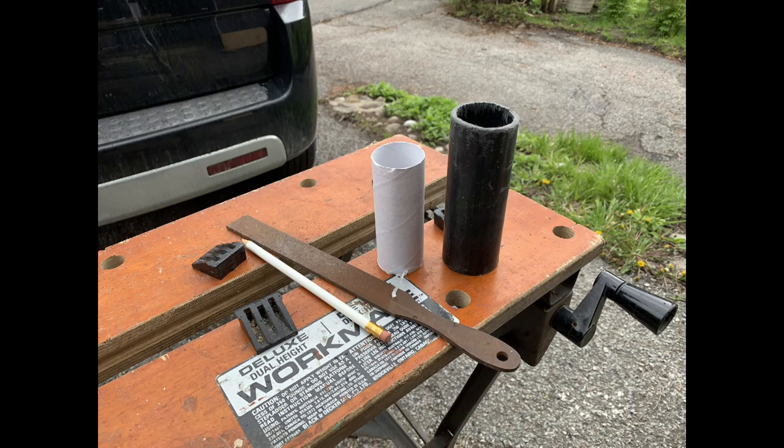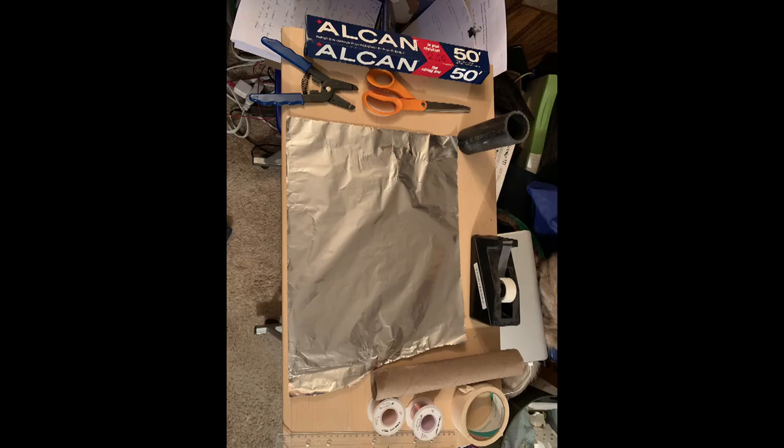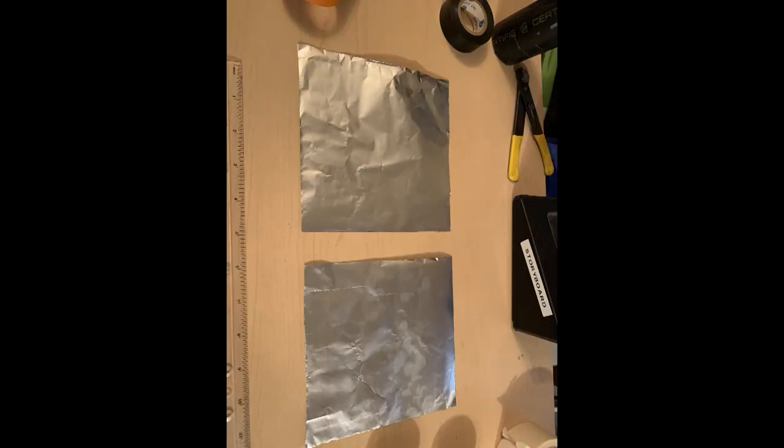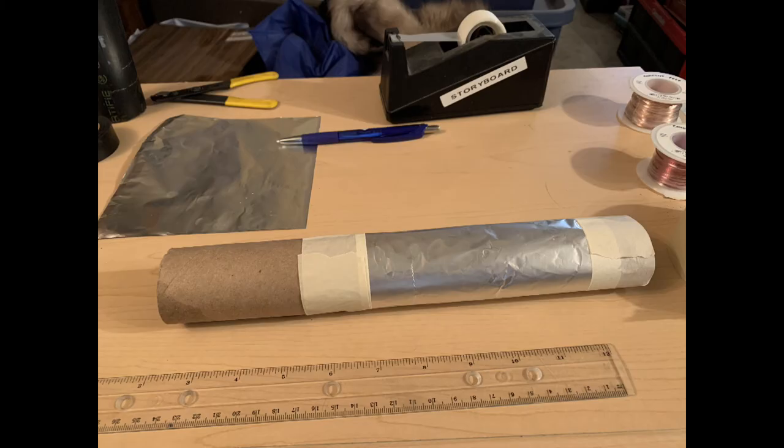We were going to use PVC tubing for the tuner coil, and so I cut it to a length similar to a toilet paper roll here. Back in the house, I cut two 6-inch by 6-inch squares from aluminum foil. I found I could write on it with a pen so I could measure and cut it to nice precise shapes. The foil is wrapped around one end of the paper towel roll and secured with masking tape.